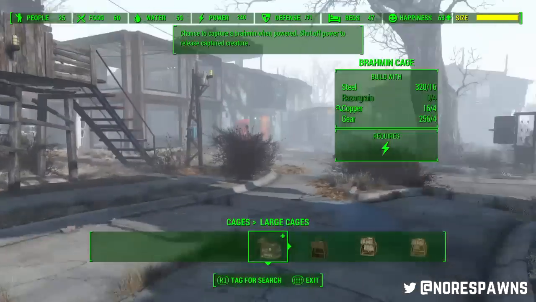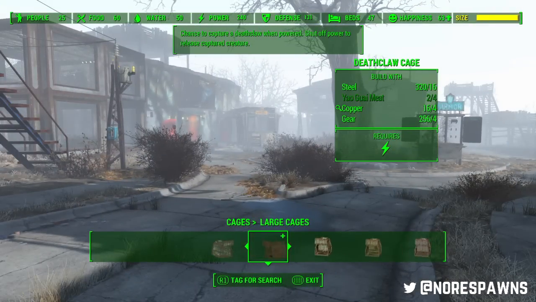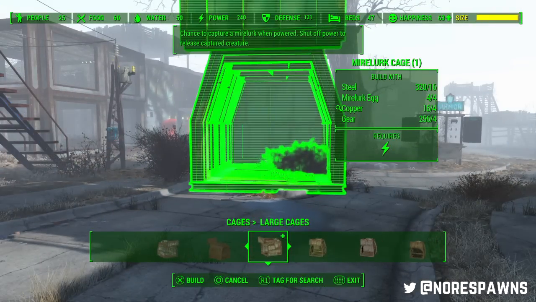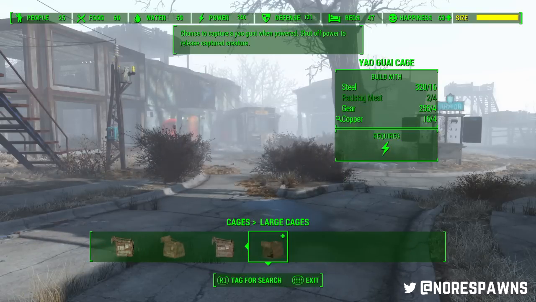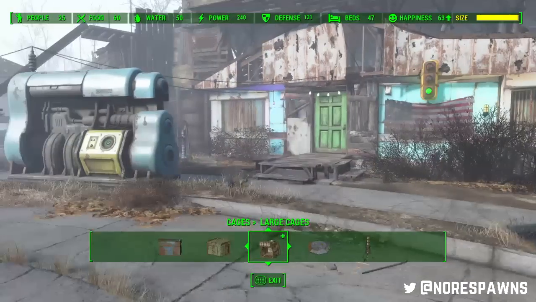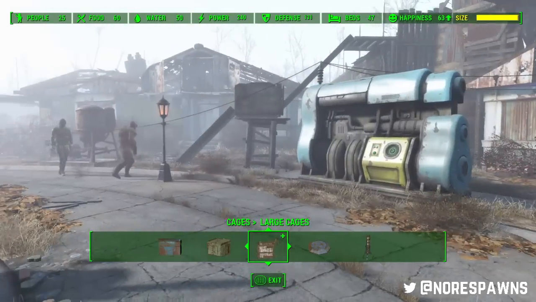Big cages. Brahmin. I'm assuming probably all the docile creatures will be fine. Deathclaw. Mirelurks. Rad Scorpion Cage. Rad Stag. And Yaoguai. With the cages, when you open the cage, you get a random creature from that pool. I seem to always get charred ghouls.